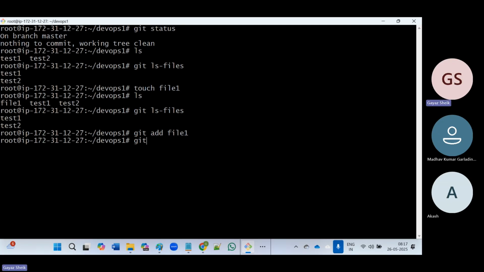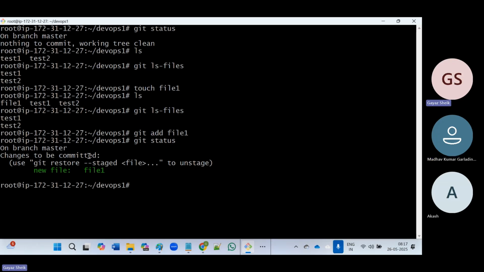Before this, we have to check the status, right? Now, changes to be committed. A new file is there in the staging area. So move this file to the local repository. You can commit.